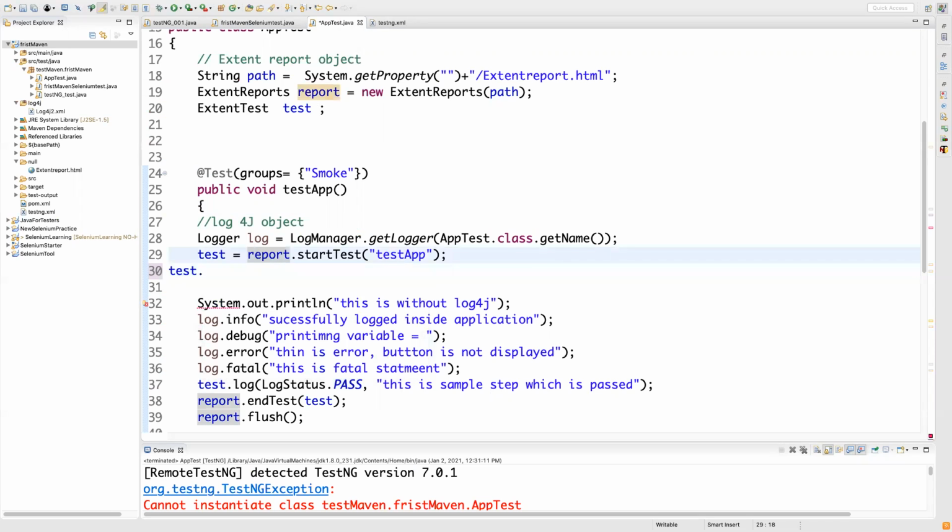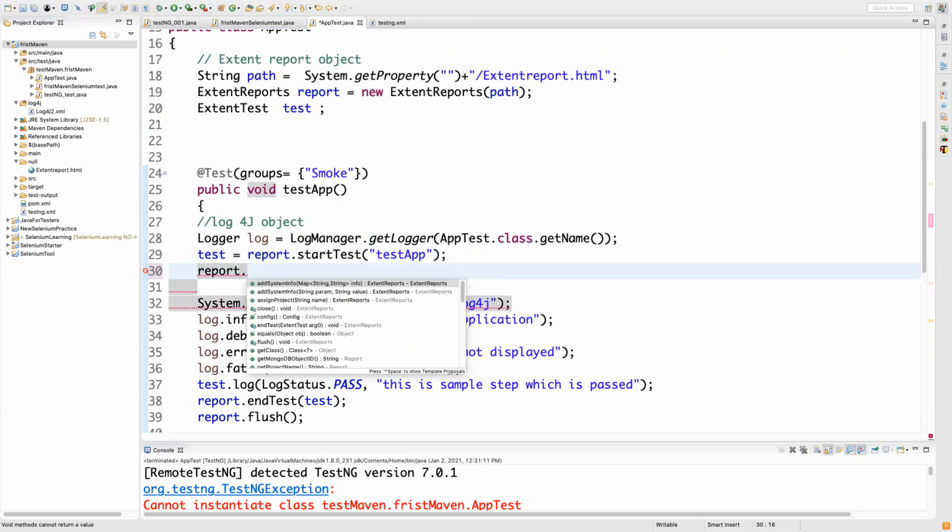There was one way to add system info. I think it should be in the report. Let's see. Set test runner, add system info. It's a map, and then this.